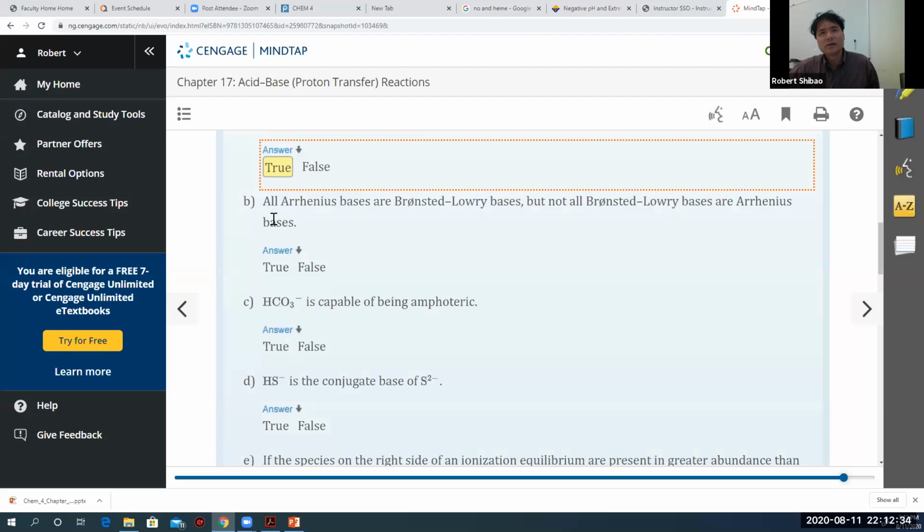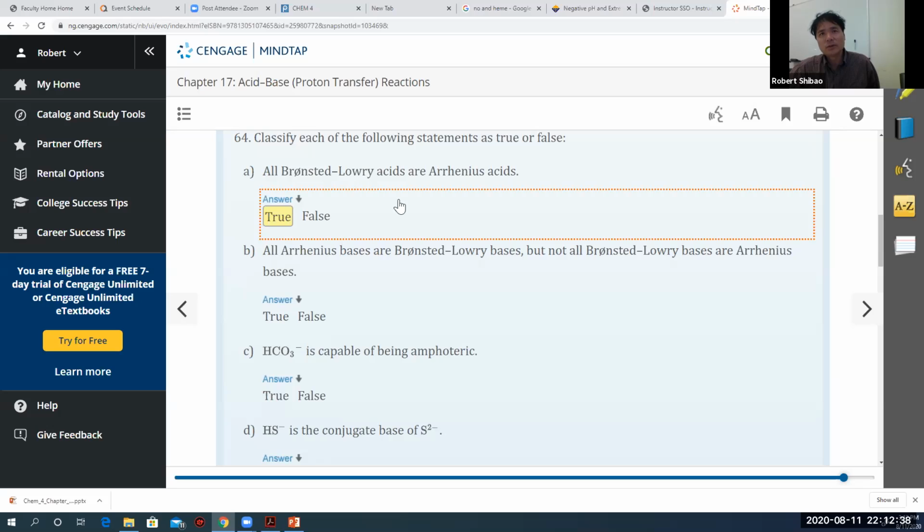But it's all right. If you were to take ammonia gas and put it in water, then it would be an Arrhenius base. And if you take HCl and dissolve it in water, it would become an Arrhenius acid. So that must be what they're talking about. You can make them aqueous if you wanted to, but they can react in the gas phase. So that's why I didn't include Arrhenius there.